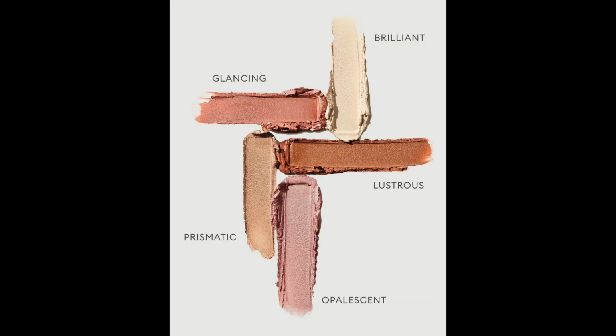So this is the highlighter. I have the shade Prismatic in this one. And then in the bronzer, I just want to say, it does not open like the rest. She is not like the others, okay? I had such a hard time trying to open it. I thought I got a faulty one or something like that. It twists off. Took me a little bit to get there. Real embarrassed about that because I kept trying and I was like, what am I doing wrong? Am I just absolutely out of my dang mind? Why can't I figure it out?